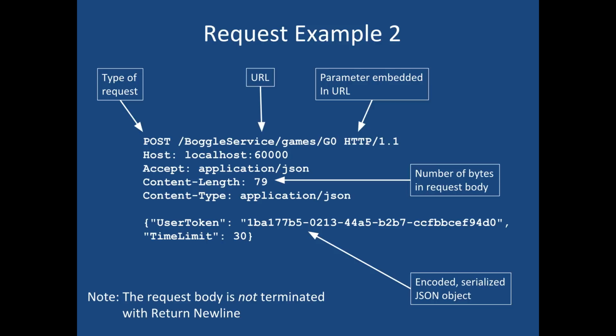Now, if you were a real HTTP server, then you'd need to look at and consider all the headers. But we fortunately don't have to do that. The request body does not end with a new line. There's no new line at the end of that. No anything at the end. It just ends after those 79 bytes. It starts right after the blank line and goes for 79 bytes.